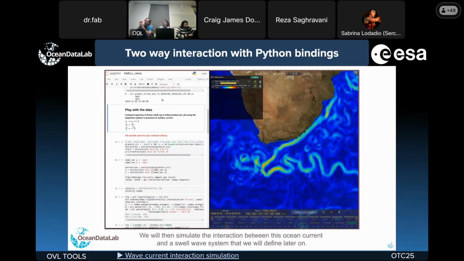And then we'll check that the extracted data are correct. And then we'll do the calculation of the wave current interaction inside the following cell of the Jupyter notebook.